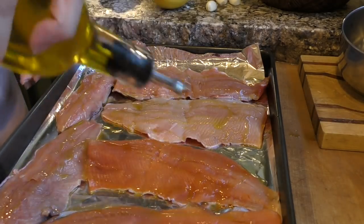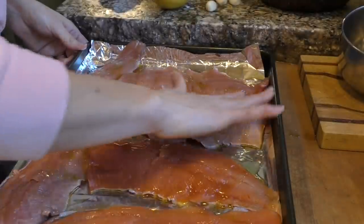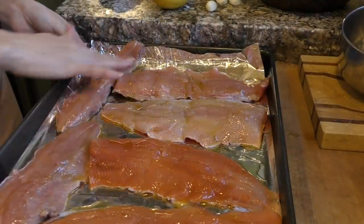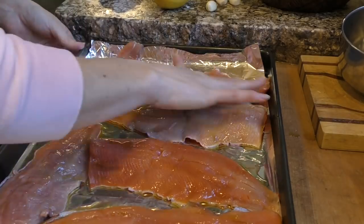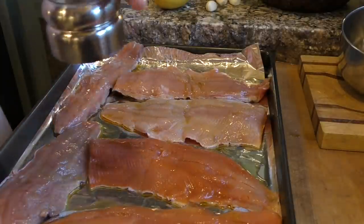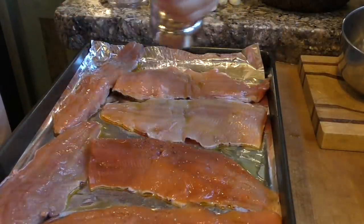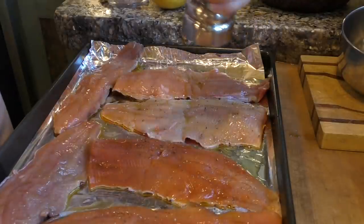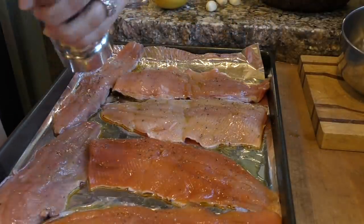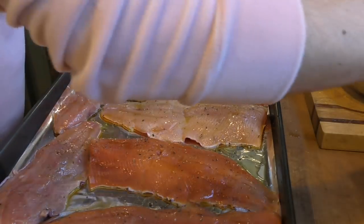And so I sprinkled on some more olive oil on top, and then I just layered it with salt and pepper, and I cut half of a lemon and squeezed that lemon all over it. And then I also just put on some lemon slices and crushed garlic and rosemary. I will try and write out the recipe down below for you so that you have a good idea how to make it.